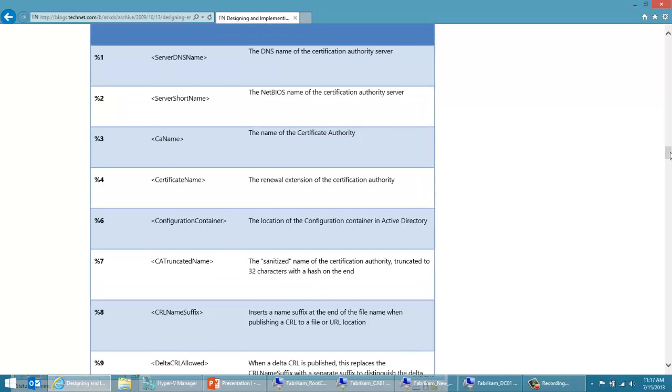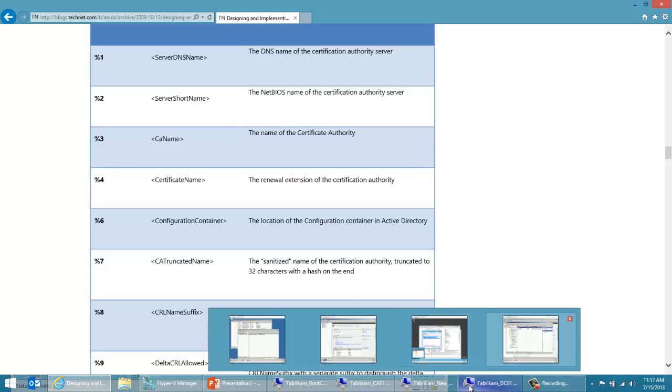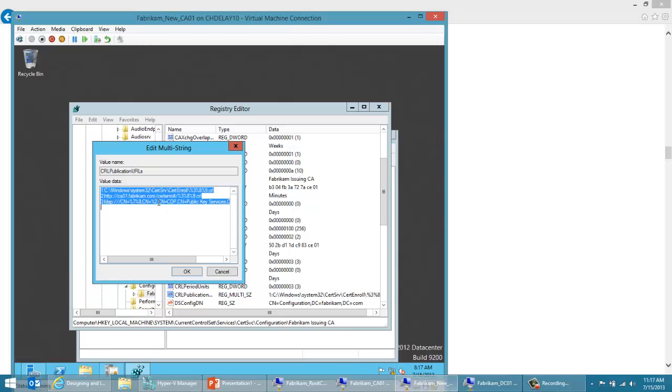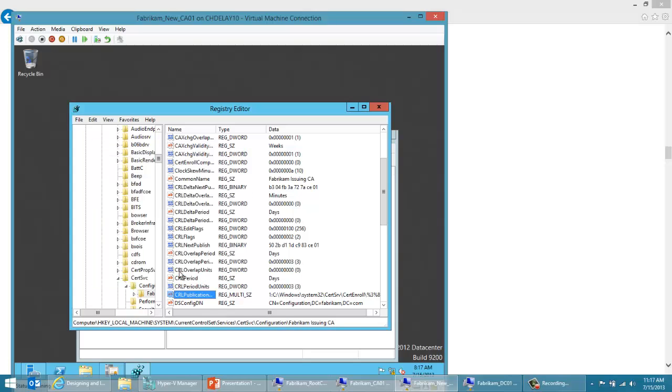The one I'm going to change is the %2, which is the server short name of the CA. Right now that variable translates to not CA01, and I want to change it back to CA01. So I'm just going to change this variable back to CA01 and click OK.